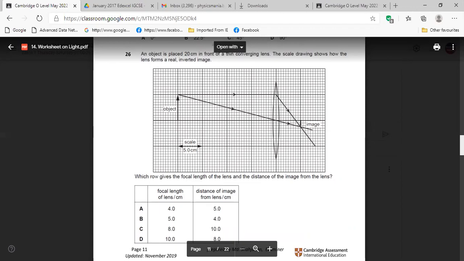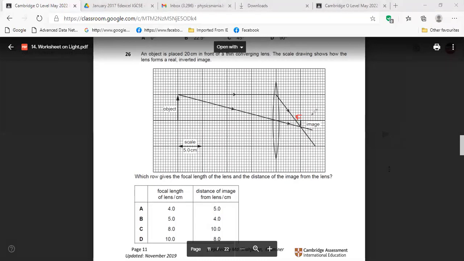So, how can you find the focal length from here? You have to draw. I told you, you have to use your ruler. You both have it printed, right? Yes, sir. You should first label the focal point. This one is the focal point, because the parallel rays are coming and meeting the principal axis at this point. So, you label this one as F.